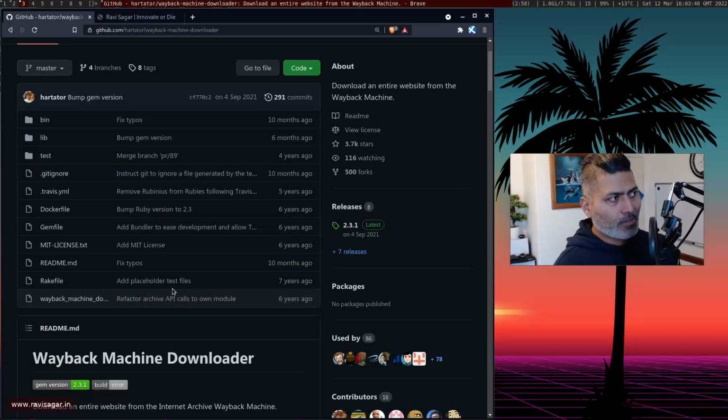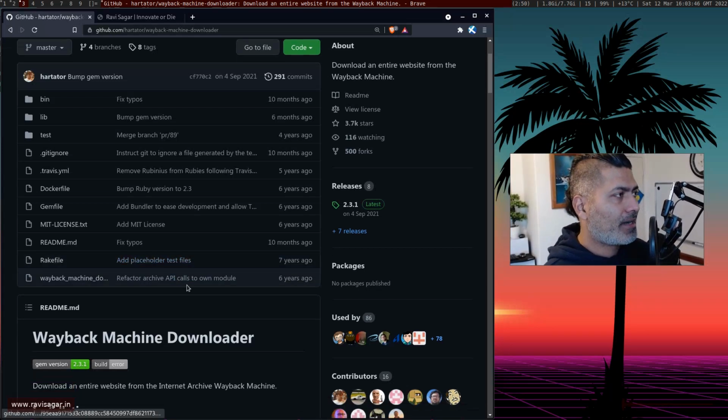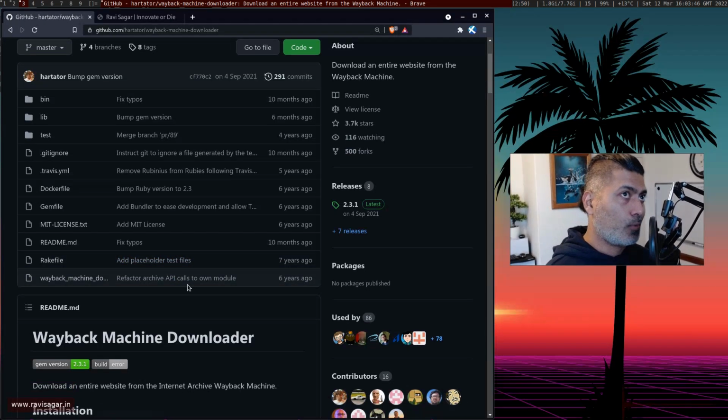In all cases, I think it always makes sense to have a working copy somewhere on your local machine, at least the images and the content. You can do it using wget, as I mentioned, which will work perfectly fine. But with wget, the structure is probably not always proper and you will have some broken links.